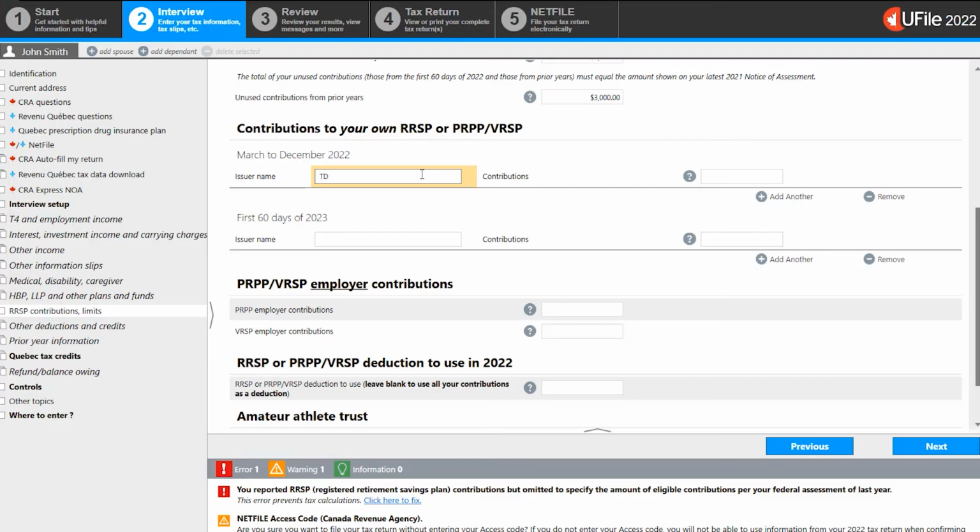Enter the financial institution first, and then enter the amount of the contribution. You can easily add multiple receipts to each contribution period by simply clicking on Add Another.